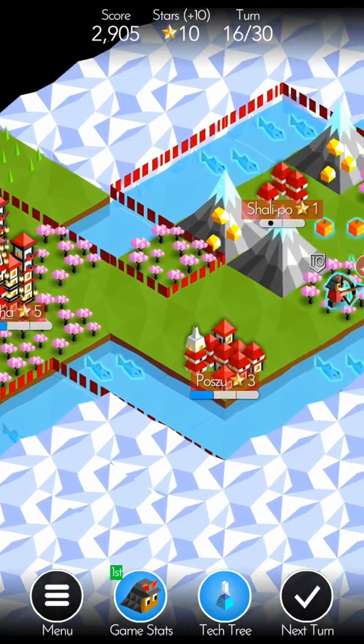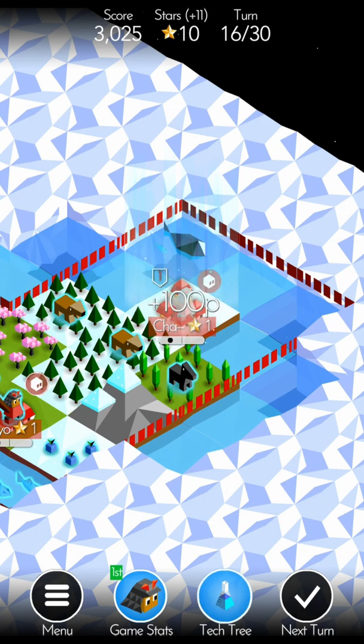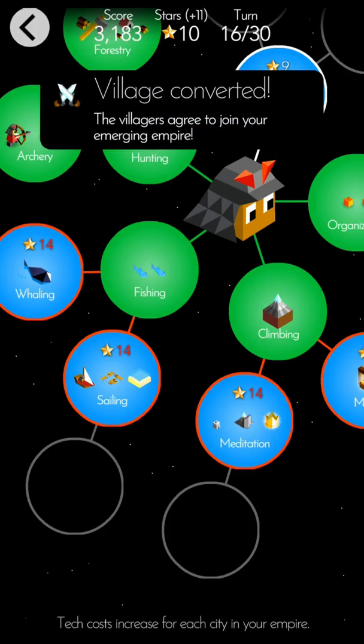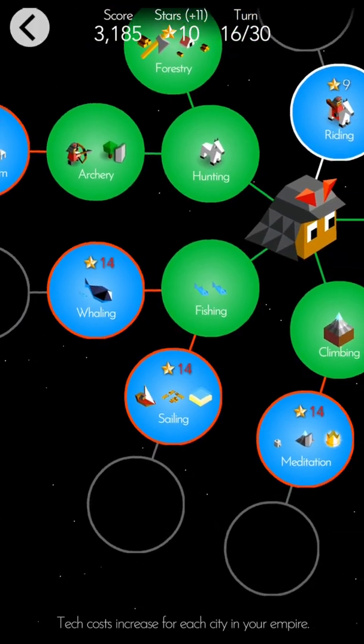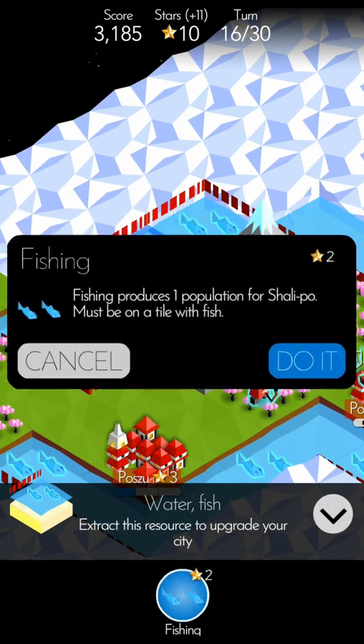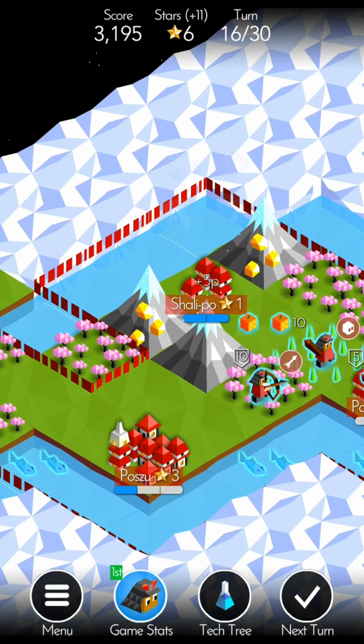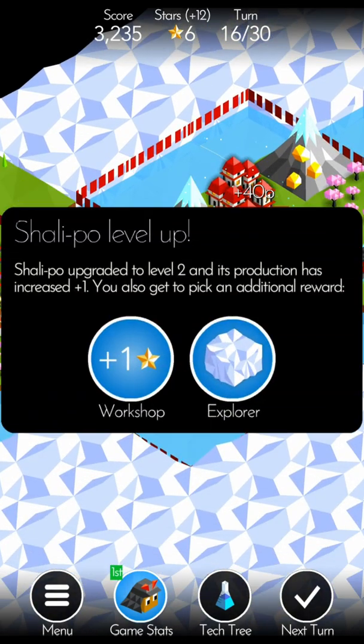Absolutely. Now, what I want to do is build a port, but in order to build a port, we need to upgrade that in the tech tree first. So let's go in here to the tech tree again, and let's see, yes, we have a sailing port, but we don't quite have enough for it just yet. But if we level up some of these towns, we will start getting more stars on every turn. So let's do that. I think this one is enough. Yes, there we go. So now we get 2 stars from that one.